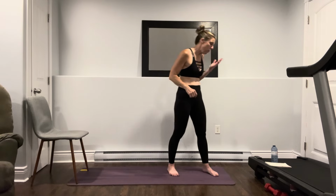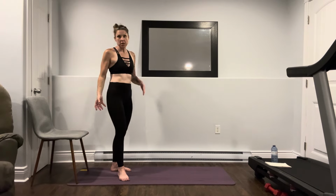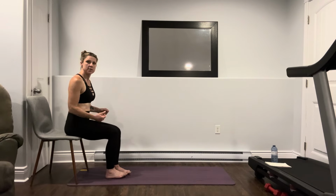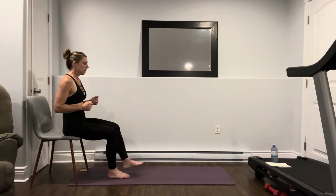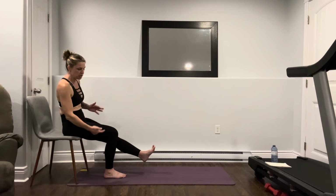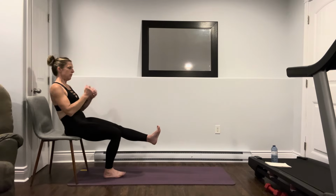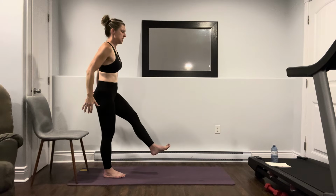All right. So the first exercise we're going to do is a one-legged squat sit stand. So I'm going to use my chair. You sit right down. All right. You don't want your feet in close, about 90 degrees in your knees. So you're just kind of sitting on the edge of the chair. Lift one leg, put all my weight on the heel of the foot that's on the floor, and I'm going to stand up, sit down, stand up. That's all it is. 10 each leg.